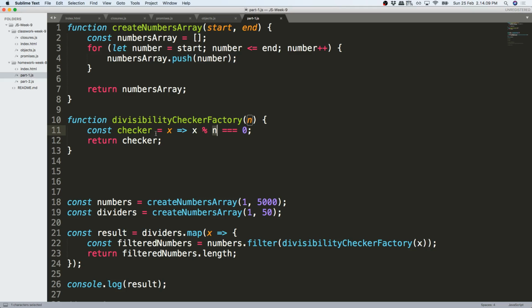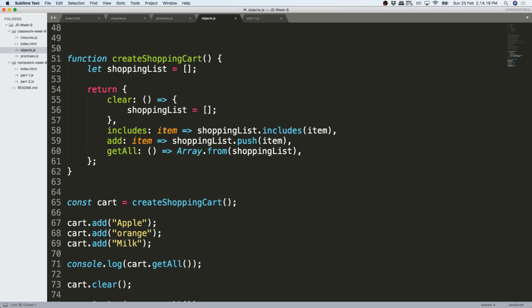So it has its own memory, right? You will get to do more of these things: you will implement a function, it will have some properties, it will have some methods.